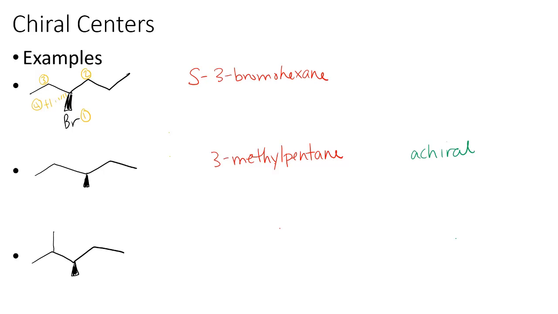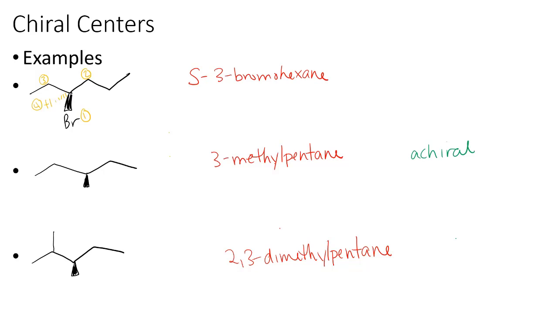The last structure that we have, it is a 2,3-dimethylpentane. So if you'll notice with this one, because we have added in that extra methyl group, it does now give us a chiral center. We do have one chiral center. It is carbon atom number 3 because it has 4 different things attached to it.